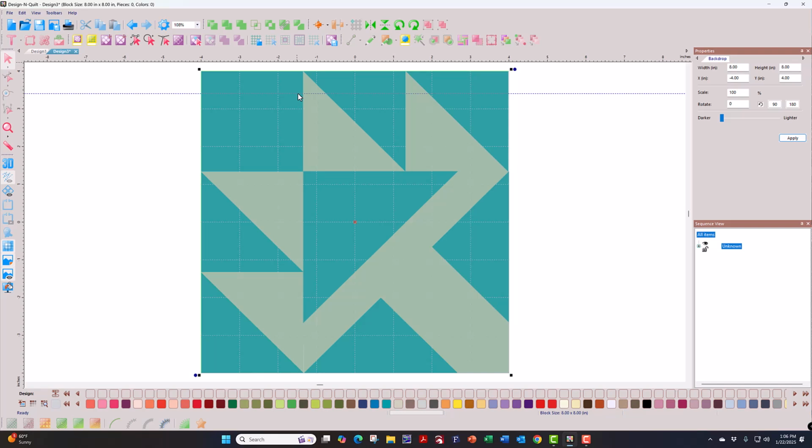So what I want to do is I want to make a guideline every place there's a horizontal line. So right there. And I'm going to do it again for here. Okay, I'm going to get pretty close. There we go. And I don't need to do it for the edges because there's already an automatic guideline there. And I need to do it now for the vertical lines. So I'll come over here and I'll click and I'll drag this way. Okay, there's another one. And I'll click and I'll drag this way. All right, so does that work?